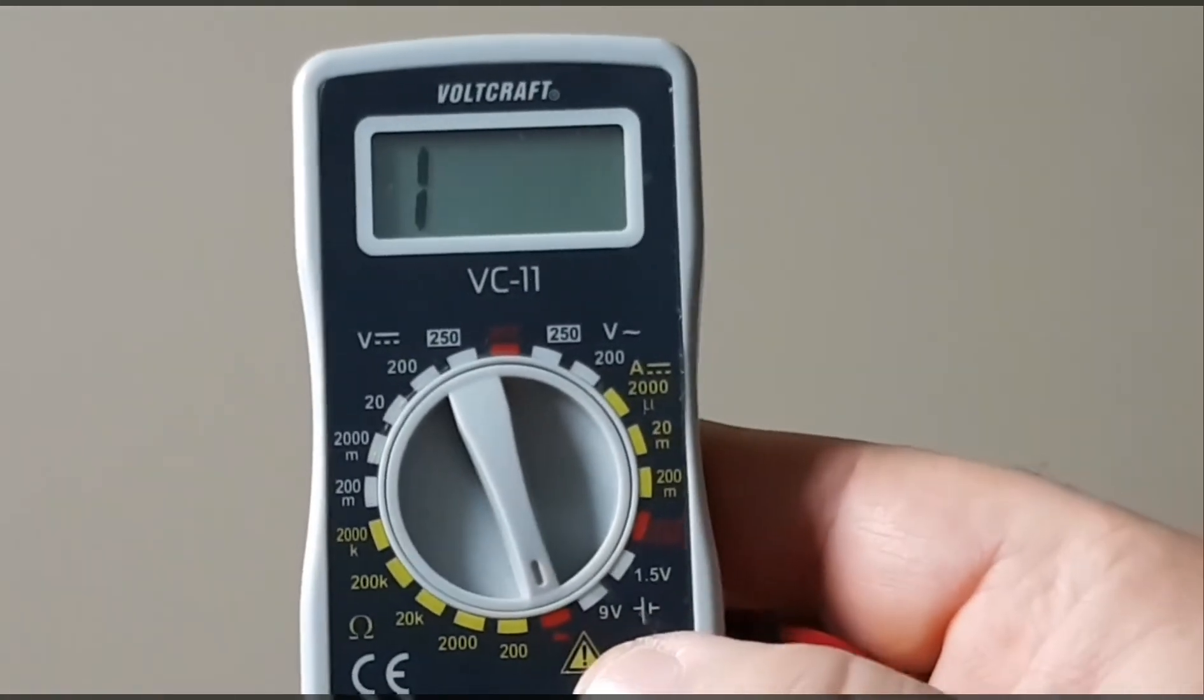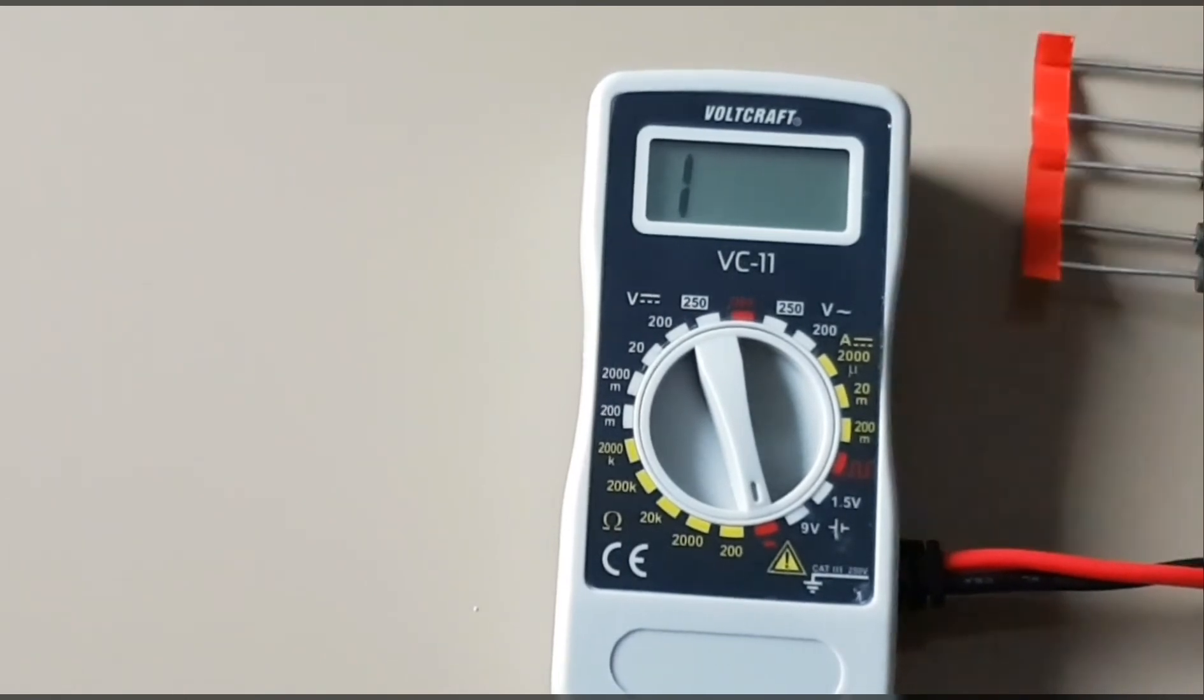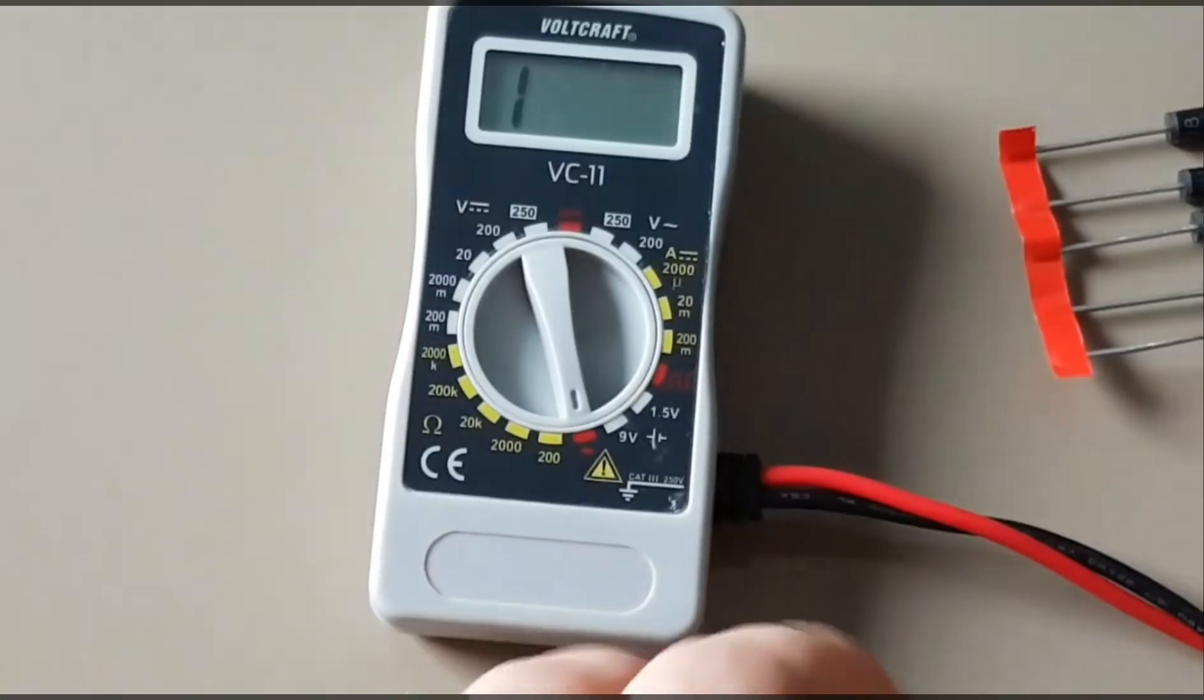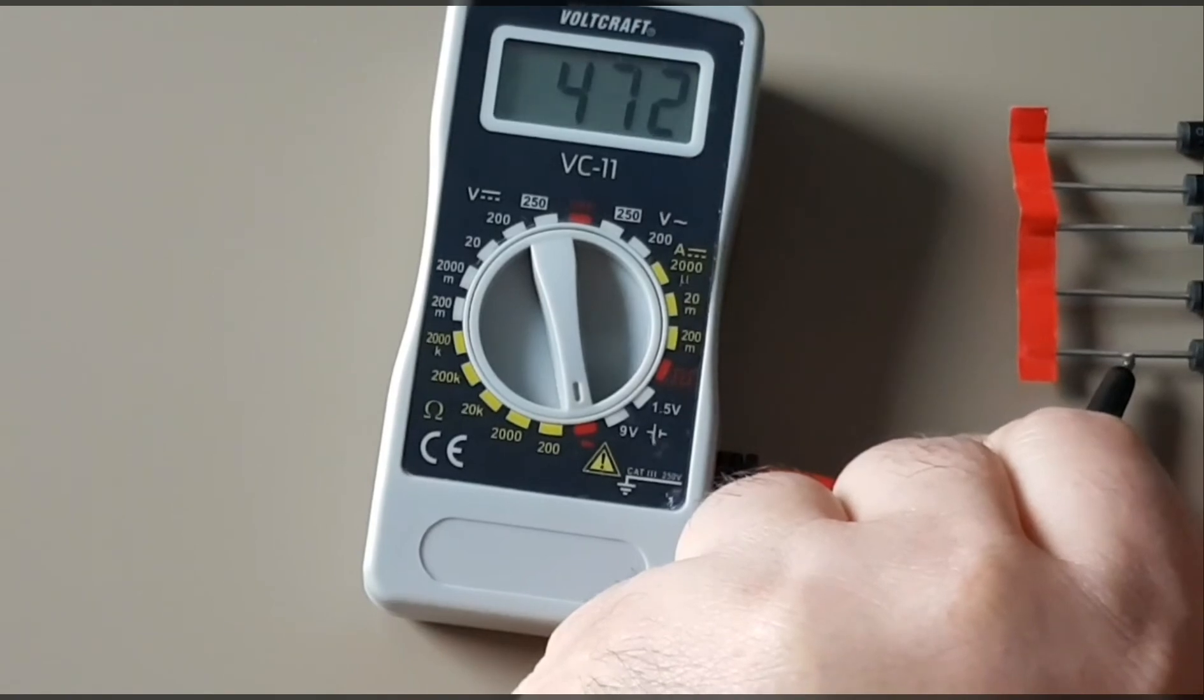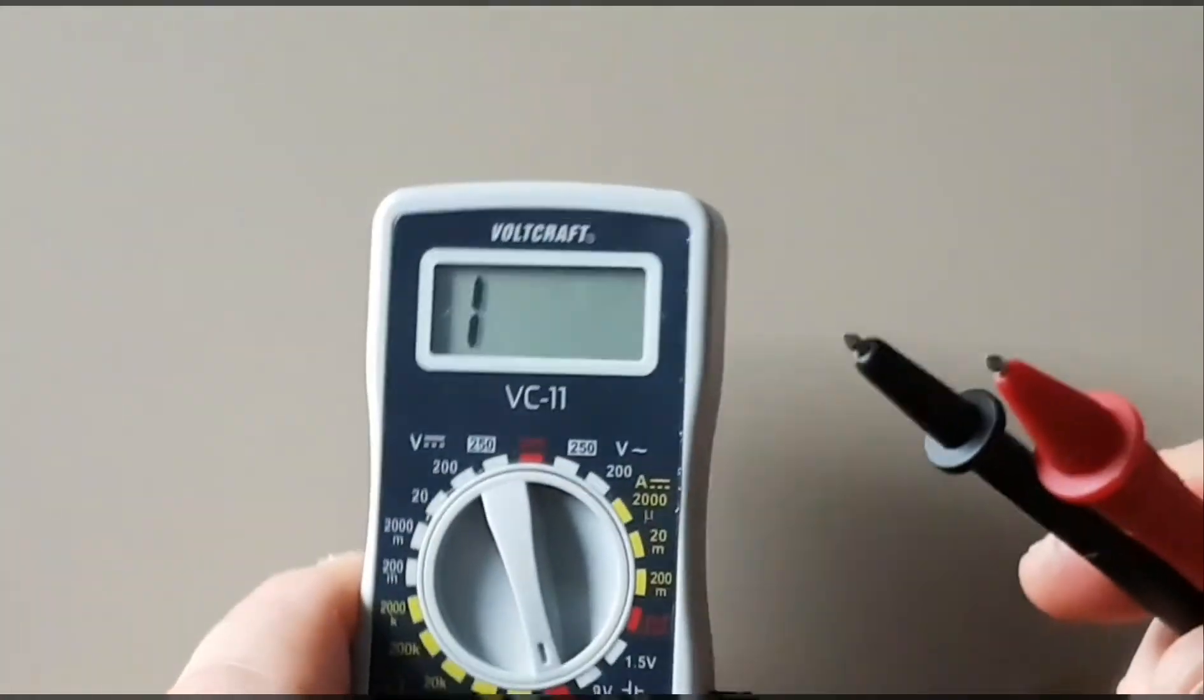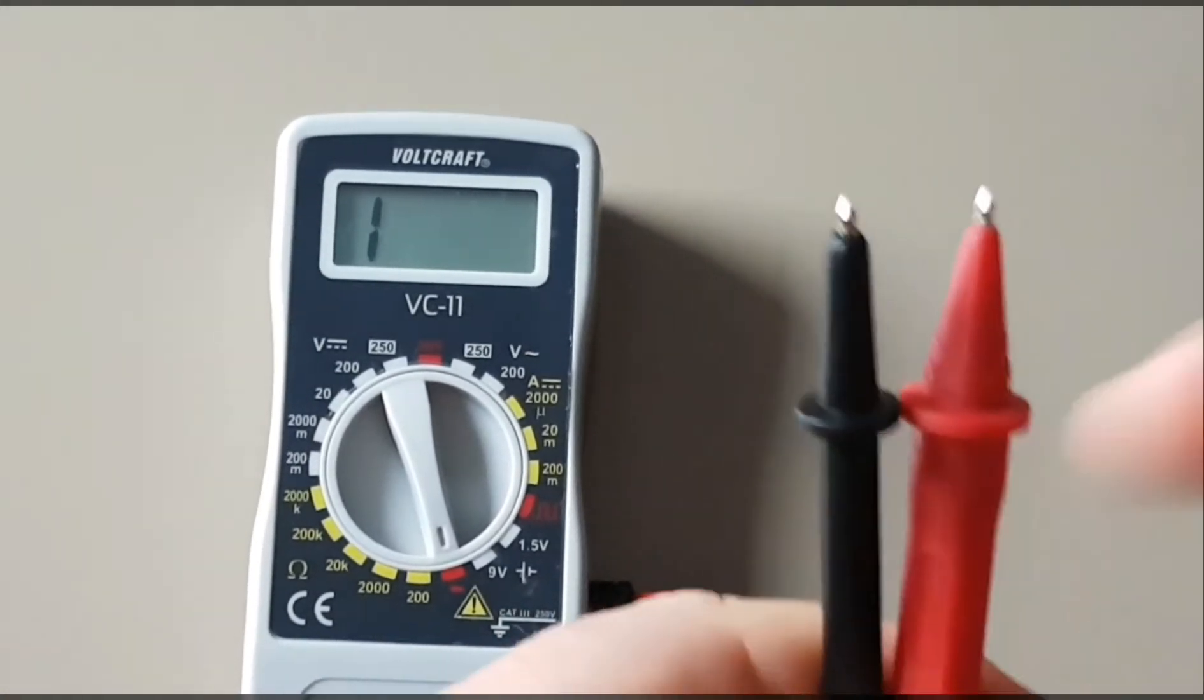The VC11 also does diode. So we will bring out a diode and we'll just see if we can measure the forward voltage drop. This meter does not do continuity. So that being said, we have it switched to the diode setting. Now I think that's because these leads are physically hardwired to this meter, the fact that you just can't change probes.